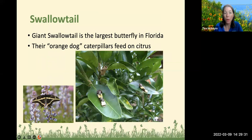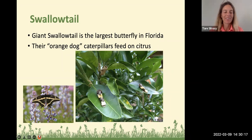The giant swallowtail is the largest butterfly in Florida. Orange dog caterpillars feed on citrus, and if you see something that looks like bird droppings, it's probably the larval stage of the giant swallowtail. The citrus has lots of bad things to worry about — greening, canker — but this is one we'd want to foster and allow. You can also see it feeding on native lupines. I've got to get out and hike this spring to see the lupines — those are one of my favorites!